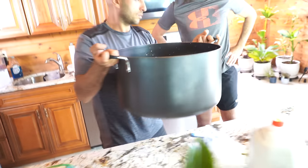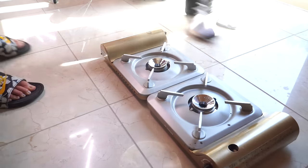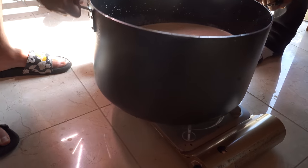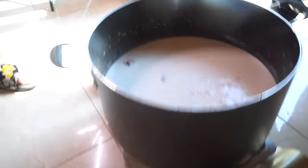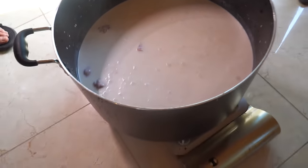We're gonna take this big old pot. We got this double burner set up, right? So we're gonna turn that on. You like that? Nice and innovative. And drop it nice and in. We're gonna turn it to high heat and bring this mixture to a nice bubble. And then we'll tune in.